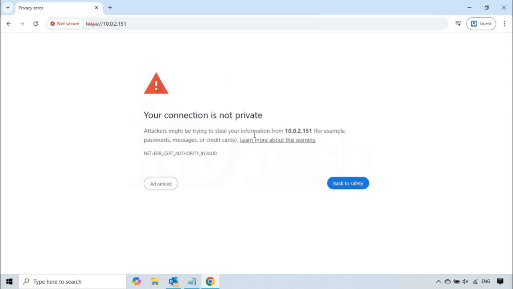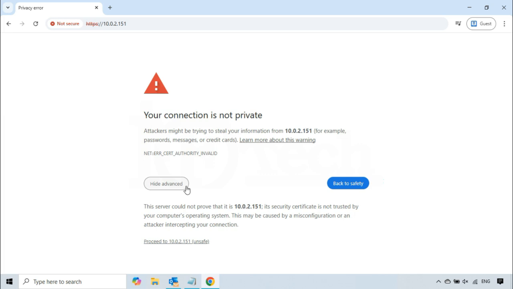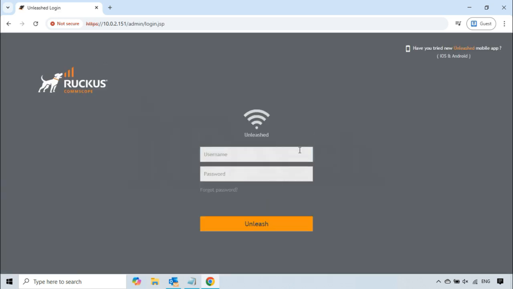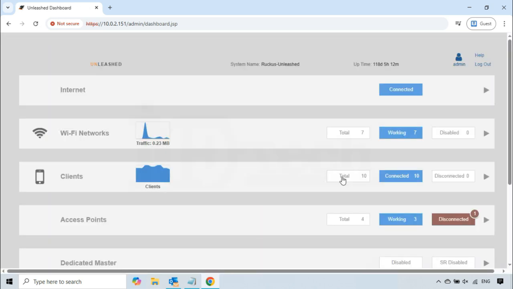On this page, press the Advanced button and then the link given below. The login page appears. I will enter the username and password, and then press the Unleash button. We have accessed the Ruckus Unleashed network management interface via web browser, without any hurdle.